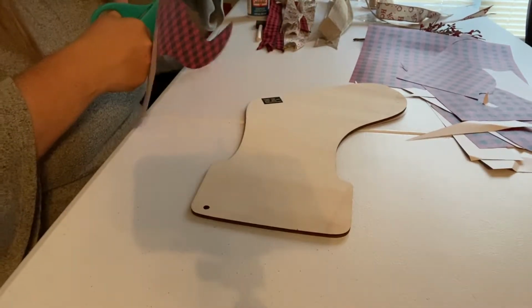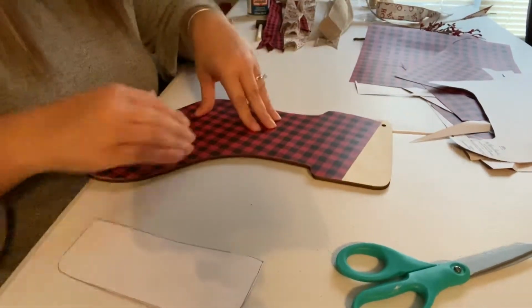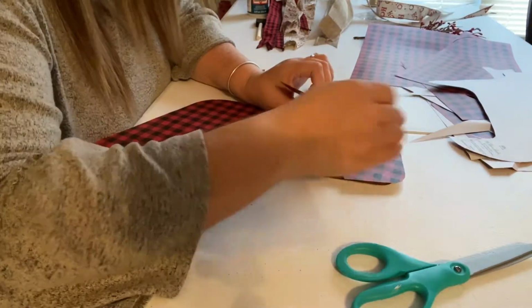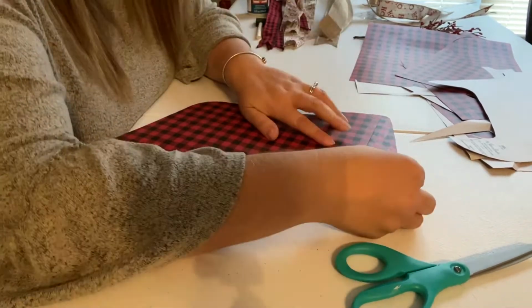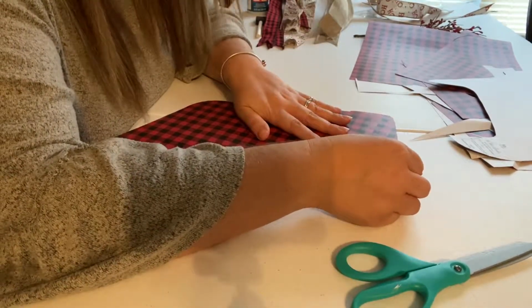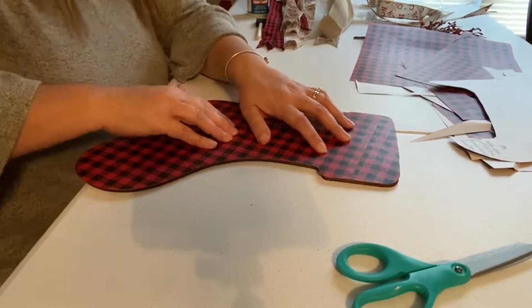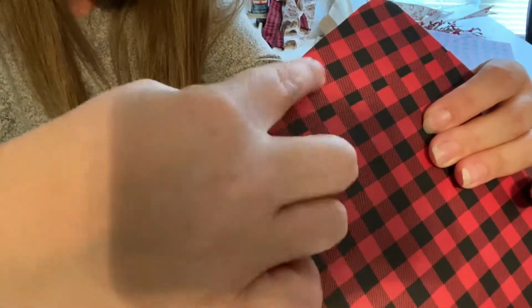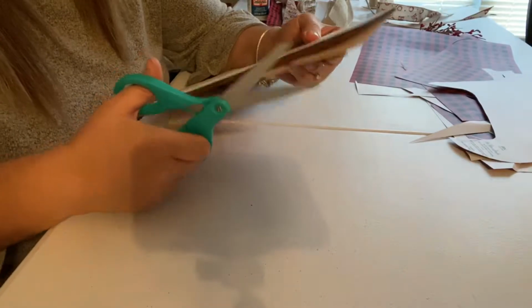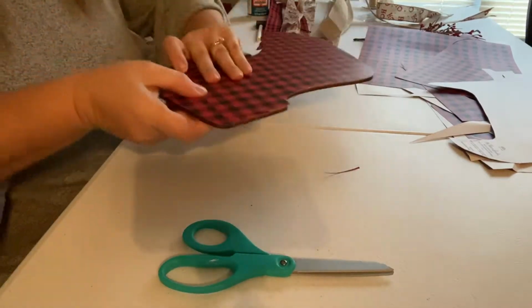And you know, I have these excess pieces, why not try to use them up? So let's see how we did. You could just pop that like that. Now the only thing is, you just kind of want to adjust it so that your colors are lined up right. And then I've got a little bit of overhang here, which is perfectly fine. Trim that up, it's no big deal.